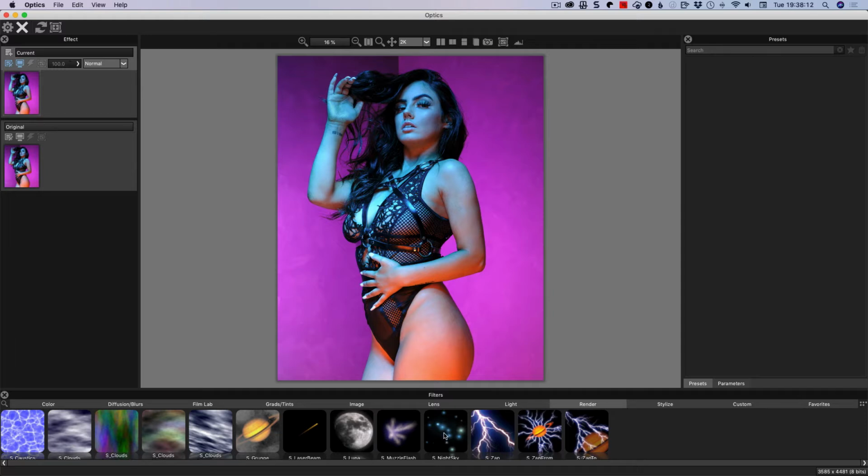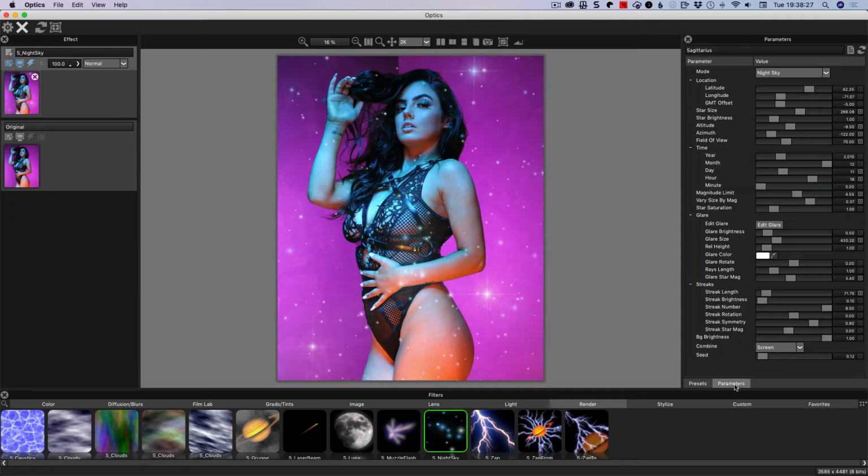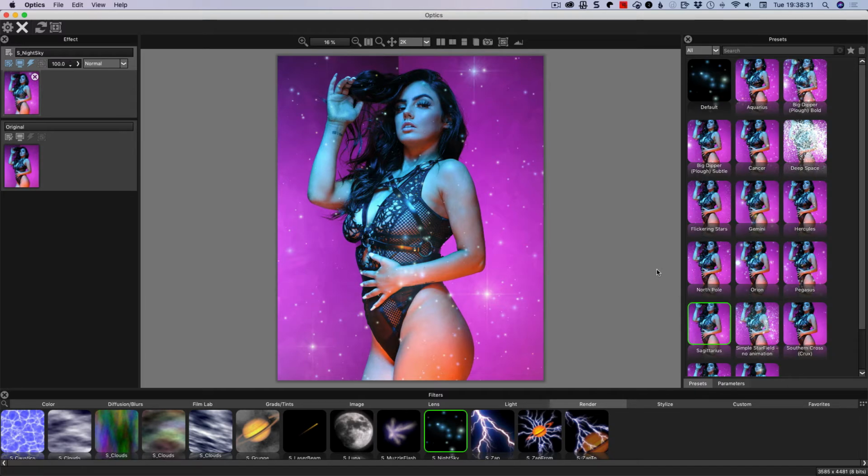Right, so I'm going to go with Night Sky, which is going to give a bunch of stars. That's the default. And I'm going to jump to Sagittarius here. Now obviously this is all over. Now you can of course just choose any of these presets here. Once you select down here different categories, you can then select the presets, and then to edit the individual presets you can come in here and change the parameters. It's pretty straightforward. This is not in depth by any stretch of the imagination.